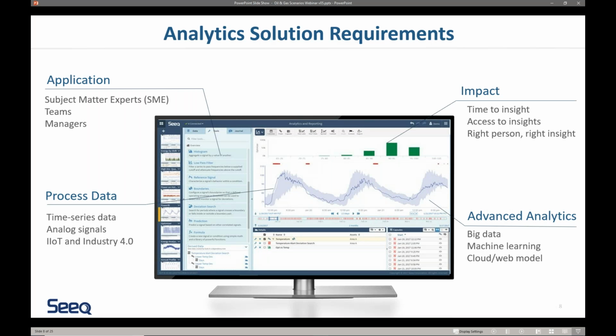That's the heart of what we're going to be looking at. It comes from also analog signals. We have the industrial Internet of Things, Industry 4.0, numerous sources of data that we want to be able to bring together. And then finally, the heart of what you're going to see as we look at these use cases is how do we begin to apply analytics to that? Looking at big data, bringing all this data together. How do we learn from that data, machine learning, and then being flexible with the environment we do that in.